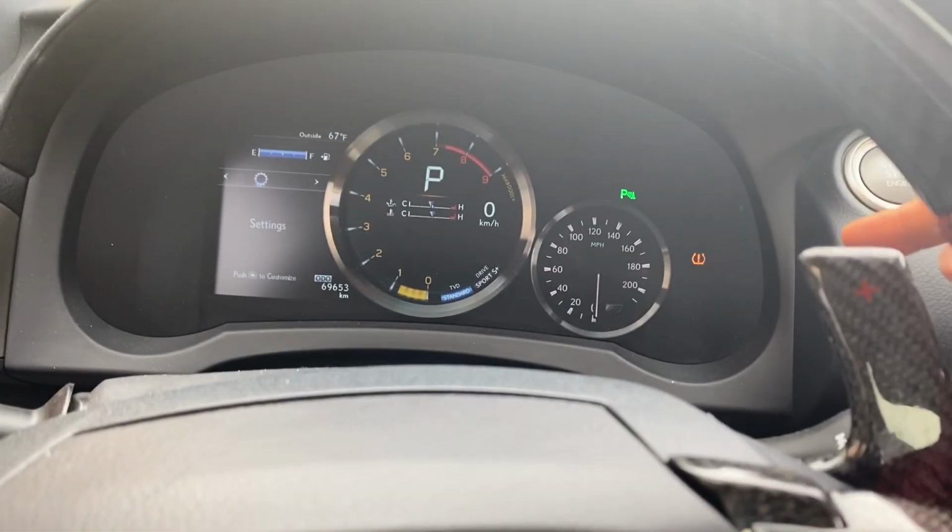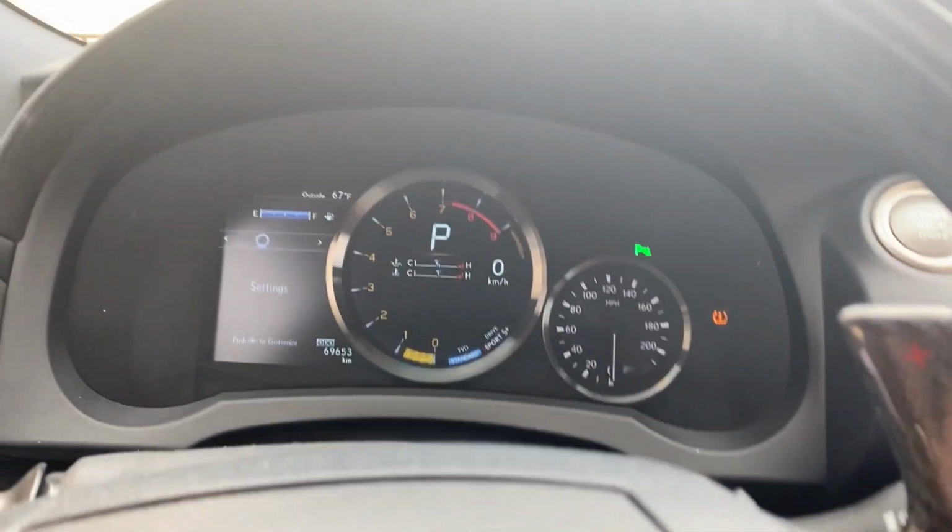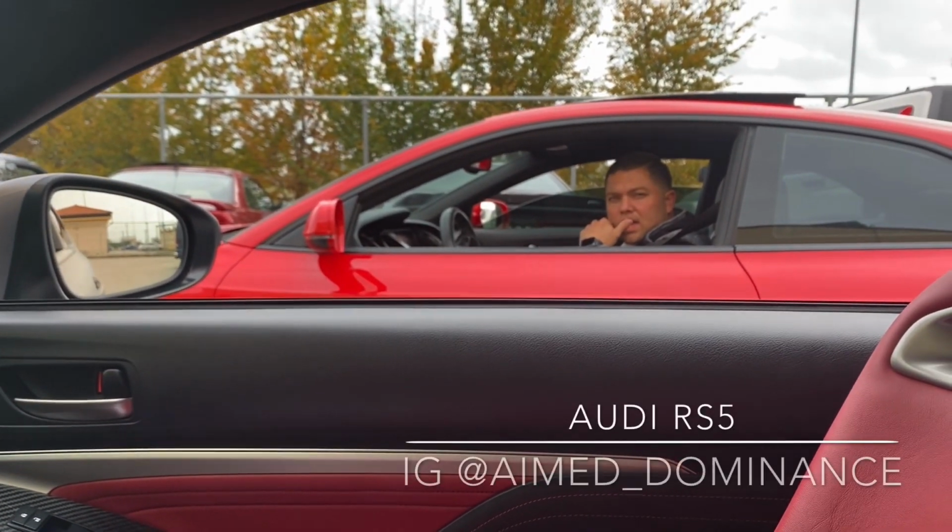My light's off. That one's on because I got to get my tire pressure sensors back, but now I don't have that big triangle there no more. And then now I can take this old slow thing and smoke him with my new oil.